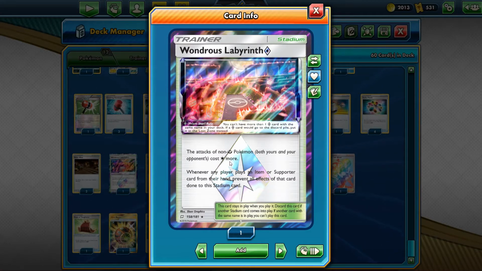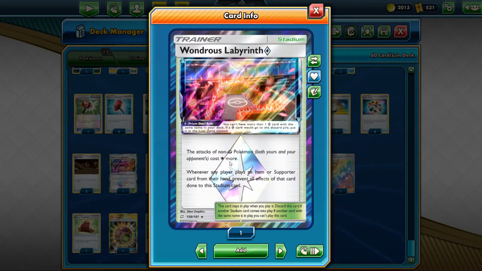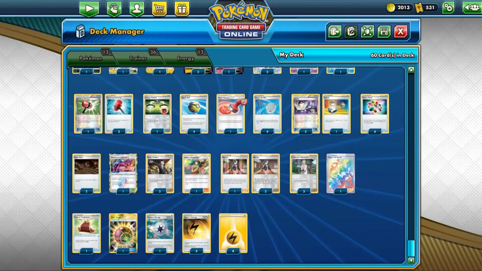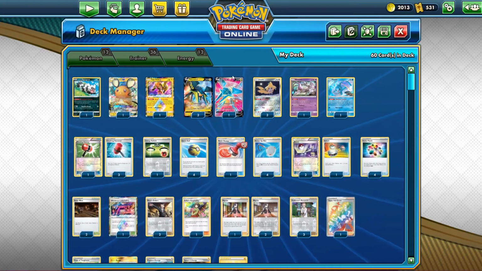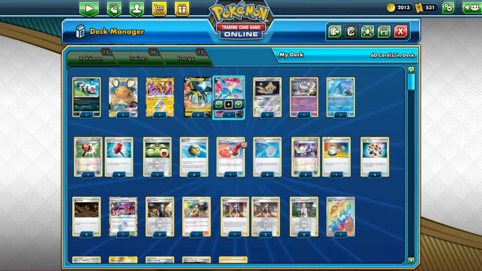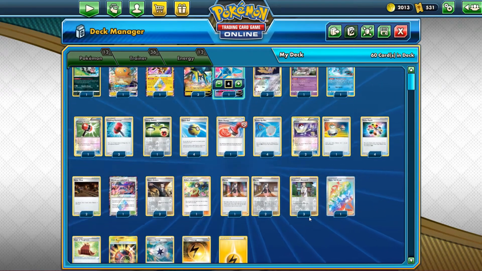Now, they're not making any more fairy, so this is good right now because it's basically adding 1 more energy to every Pokemon. And since it's not that hard for you to set up energies, it'll be pretty good.